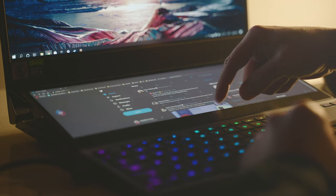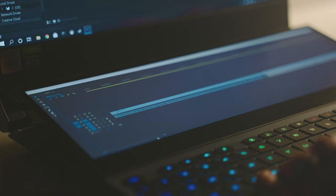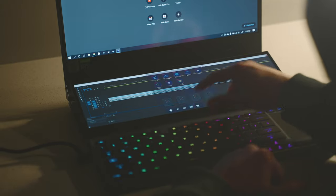This thing is plenty powerful to push pretty much any game you can think of, and you can edit video, audio, and photos like butter. Intel makes it really easy to do all these things with their new integrated graphics, and the multitasking capabilities of this laptop are incredible because we have a dual screen that's also a touchscreen. I could be editing a video up top and have my Twitter feed or Adobe Premiere Pro timeline on the bottom display, with my preview window and editing tools on top. It also has Wi-Fi 6 on board, giving me super fast internet speeds.